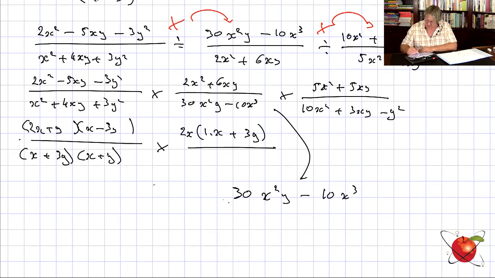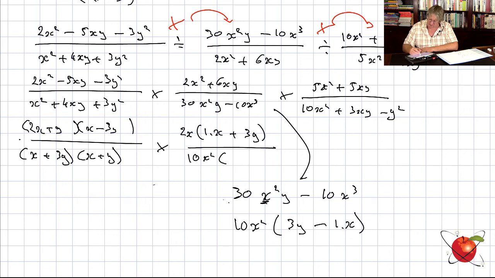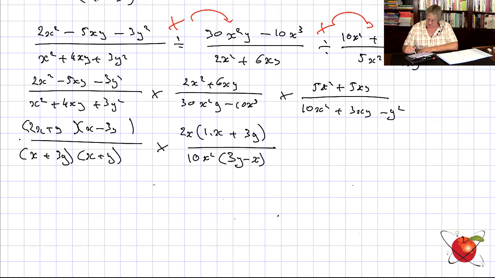Well, first of all, I can take out a 10 and x squared, because x squared is there and that's bigger. So remember, we take out the smallest one. So we take that out there, and we've got it. X squared, so that's going to be 3y minus 1x, isn't it? 3y minus x at the bottom. So we take out a 10x squared, and it leaves us with 3y minus x. Right? Yep, I know these are not short. They are a lot of work.